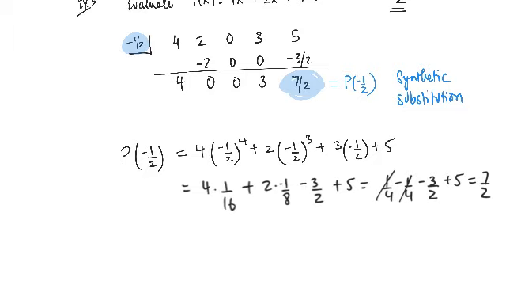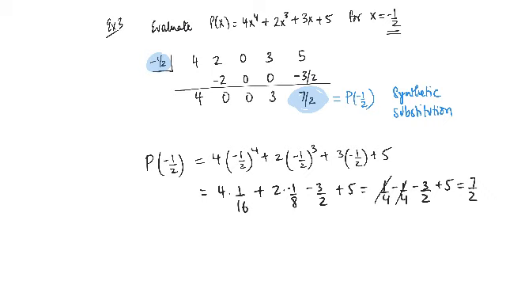But here's the thing. Very often the synthetic substitution, if you're doing it for a fraction, if this number you're evaluating at is a fraction or it's a big number, the synthetic substitution is actually going to be easier than direct substitution, right? So we can always do direct substitution, but sometimes synthetic substitution is just going to be faster and easier. Of course, a lot of these techniques were developed before we had Desmos and calculators at our fingertips. So to some extent, these procedures are not as useful today as they used to be in the past, but it's still interesting math to learn them.